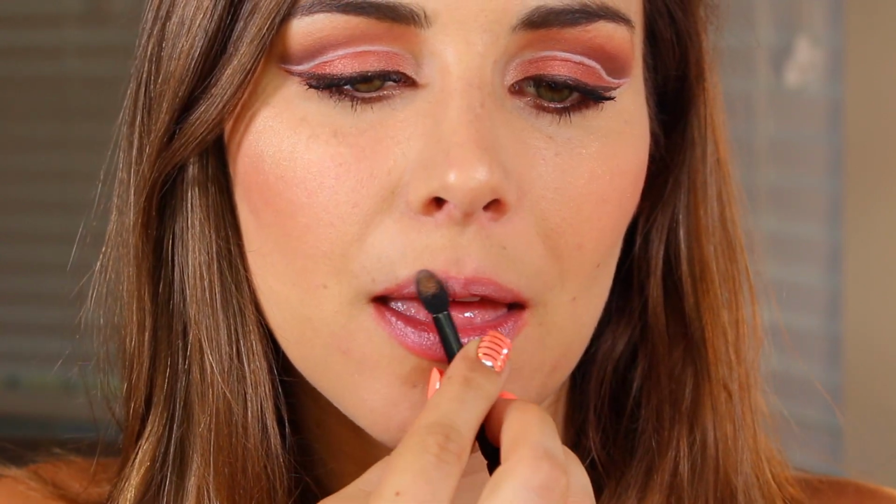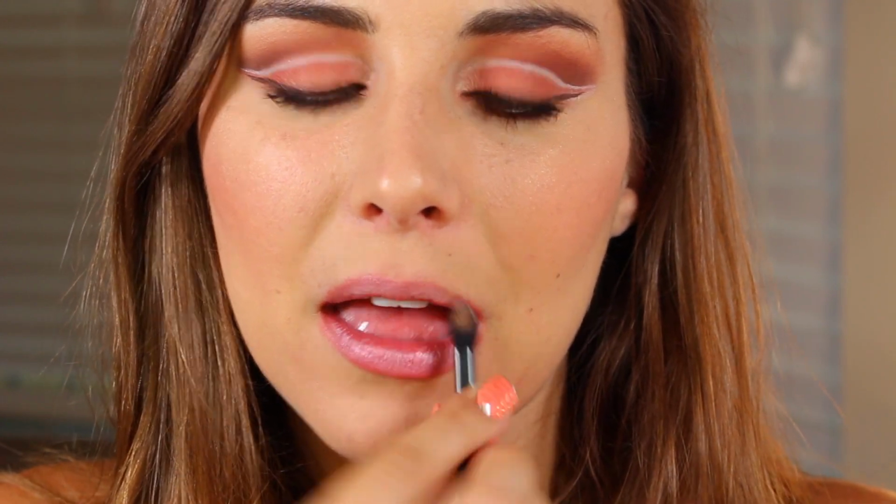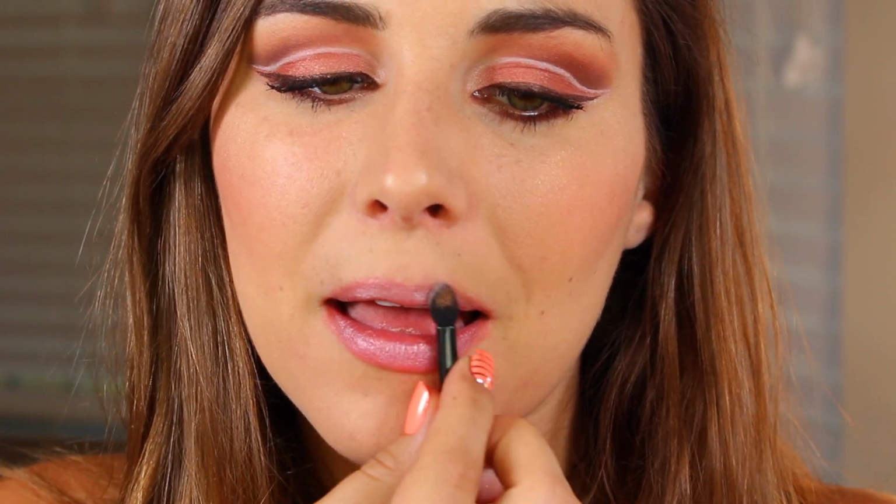So even though it says it's a hydrating or a moisturizing formula, I think that's explicitly what they say on the website, I wouldn't necessarily recommend applying these to your lips dry. They're definitely a good transformer, or apply a gloss over top if you do apply them dry, or pat them over a gloss. Basically just don't use them alone. But those are pretty much my thoughts.